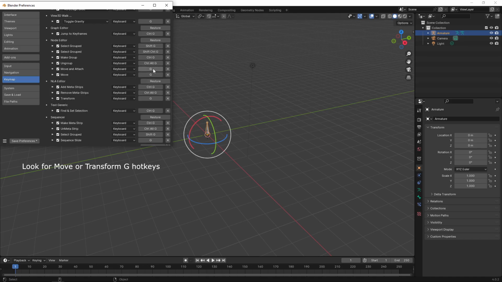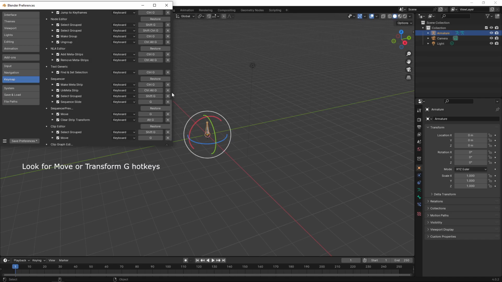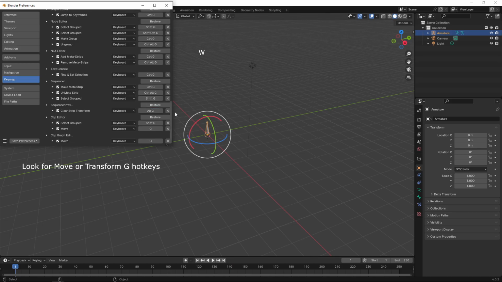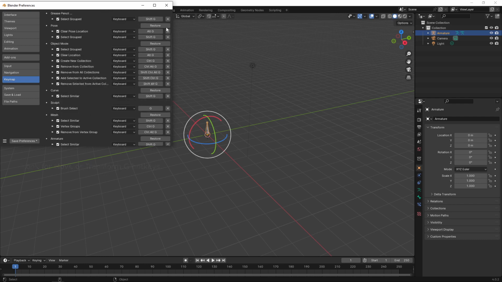Yeah, all right, let's change that to W. This one also. NLA editor, transform. Yep, translation, W. And sequence slide in the sequencer, that's W. That's a different name, same thing, also just move. Sequencer preview, move, W. Clip editor, move. And clip graph editor, move. All right, so that's all of those.